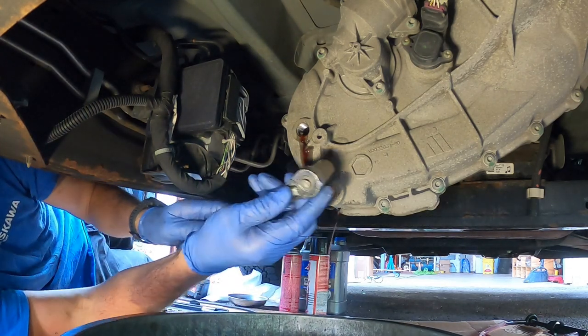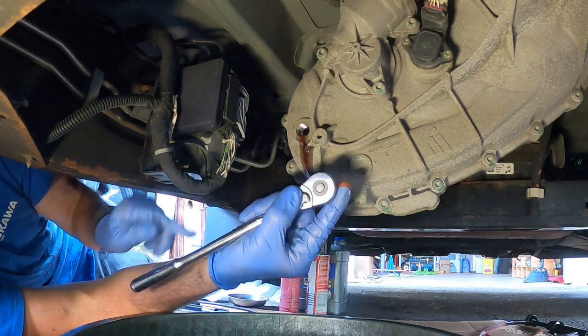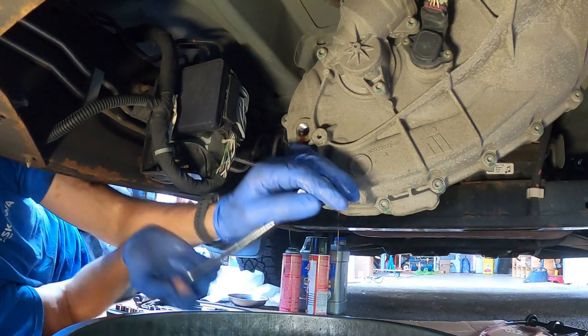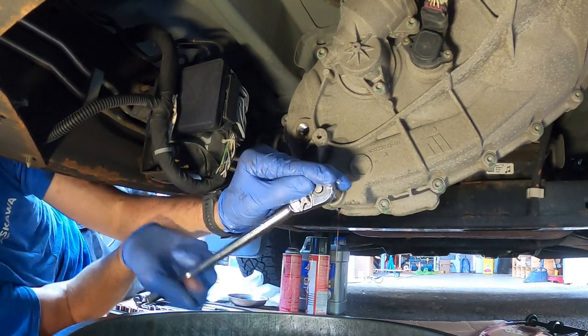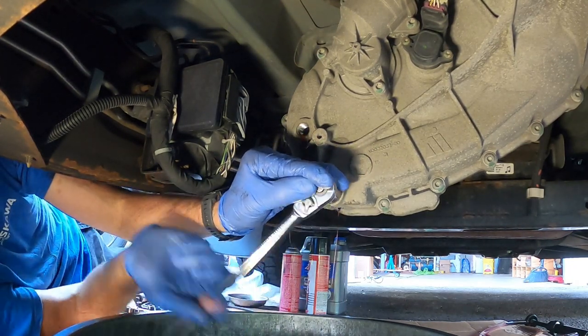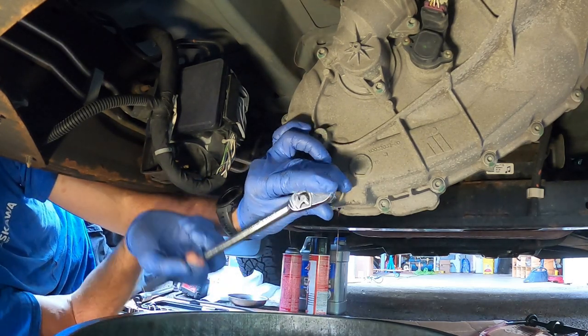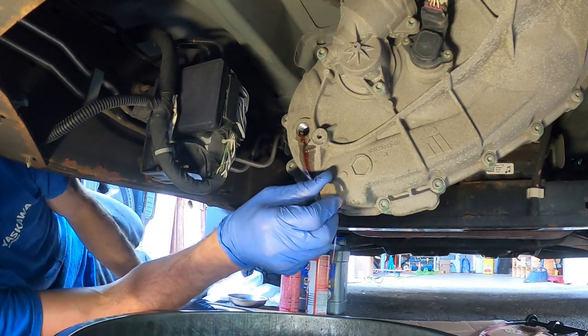Get my pan set up a little better. Then we'll get our drain. You want your vehicle level, by the way, when you go to fill. That way you can get an accurate reading. So that's why I haven't even jacked the truck up at all. It's not on jack stands. It's sitting on all four tires.